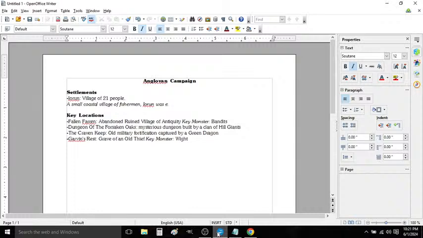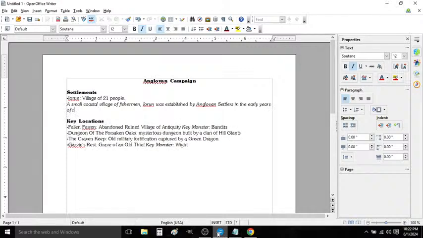Yalrun was established by Anglovan settlers in the early years of the reign of Duke Ramithon the First, of course. Okay. What else can we come up with for this town?